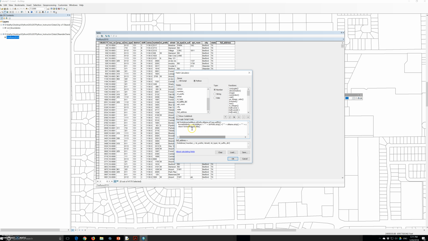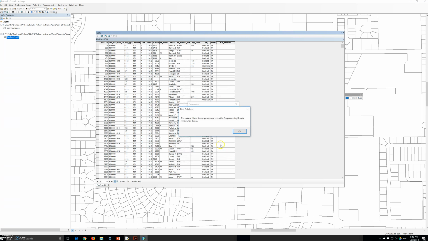Format address equals str add number plus a space, and I need a parenthesis, and then street prefix strip, plus space, street name strip, plus a space, and then street type strip, plus a space, and then suffix direction strip. And we return format address title.